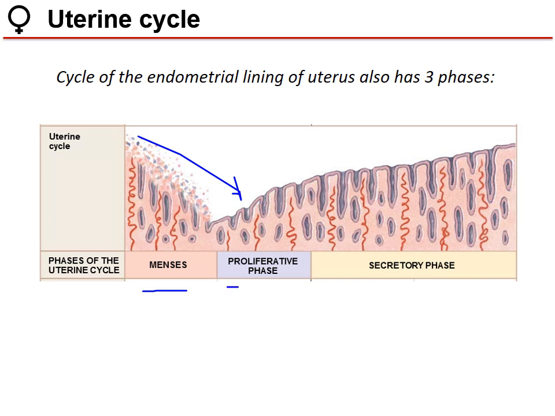Then during the second part of the follicular phase, we have the proliferative phase. So now there's the building up of the endometrial lining wall again. There's the thickening of the wall, and then during the secretory phase, which corresponds to the luteal phase after ovulation, this thickened endometrial wall is turned into a secretory structure. And as I said, it's turned into the secretory structure in preparation for pregnancy.